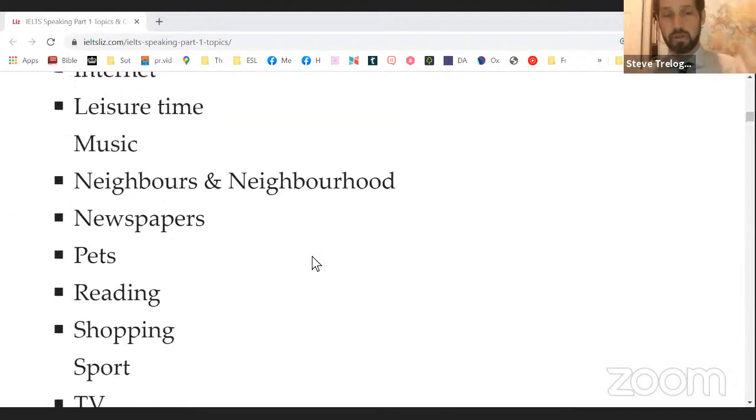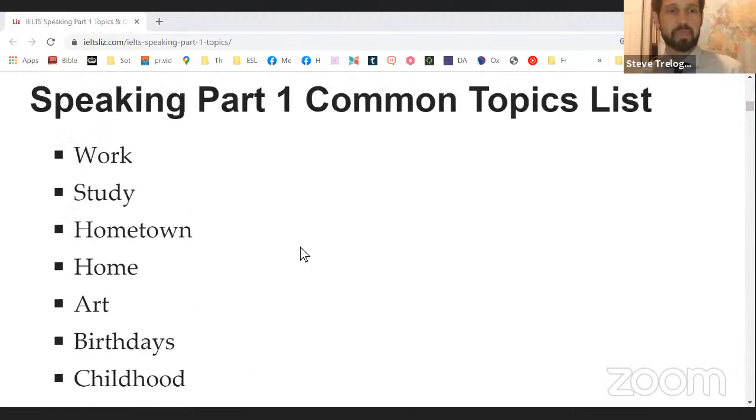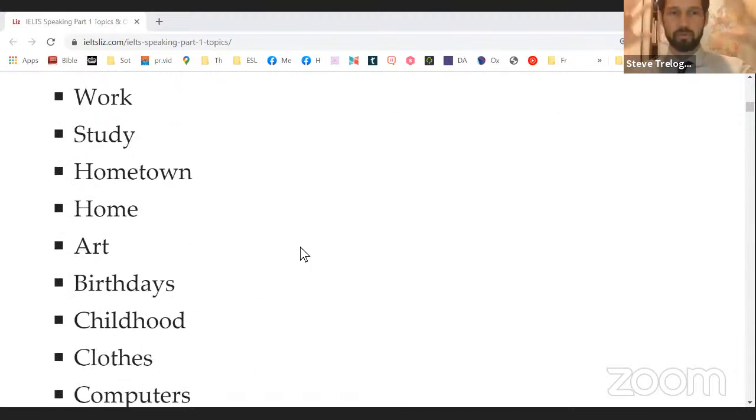So most of these topics, you will know words you can use. You can say some simple things about them. Some might be more special and you need to find some words for them. But it's just to give you an idea. Don't worry about all these topics, but just to show you it's about normal everyday things mostly. So let's see, somebody sent a message, lots of things. These are not all in the exam. They will choose two topics. So you'll have two of these in the exam, not all of these.